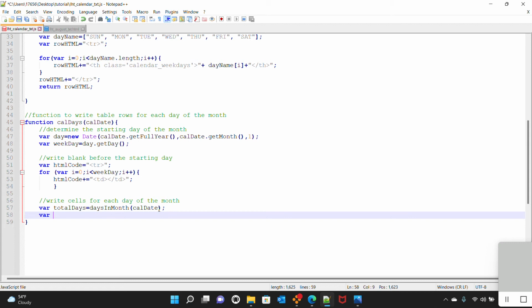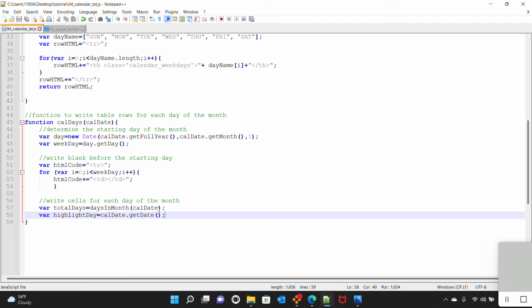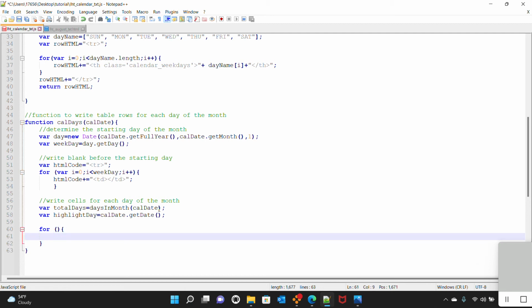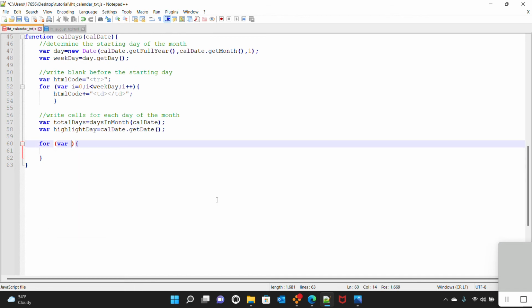And then we need to highlight the day equals calDate.getDate, and for var i equals 1, i is less than or equal to total days, so it must repeat and print all of the cells related to the days of the month.